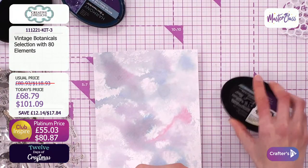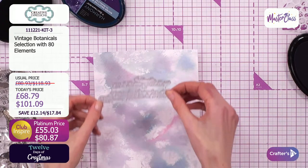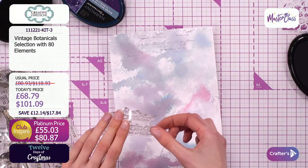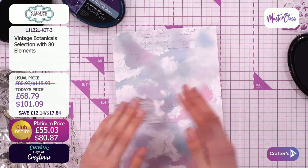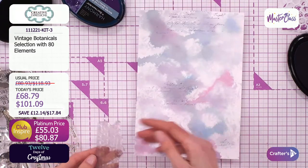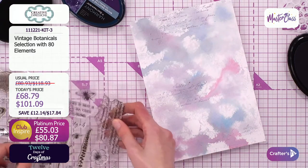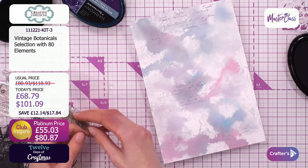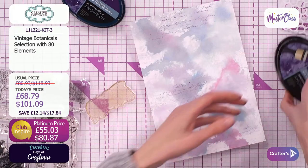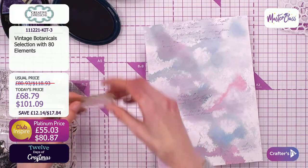I'm using again some of the stamps within the collection, and I have to say I'm absolutely obsessed, if you hadn't noticed already, with script stamp. This is only our third demo and this is the second use of a script stamp. They're just brilliant for backgrounds. I'm not even particularly worried if this is upside down or the right way around, because I'm just using it as a background, just as a little bit of something, just to add a little bit of extra detail. And then I'm going to go for my crushed velvet ink next. I'm going to use exactly the same technique with this Hessian. You can see this has already been used quite well.